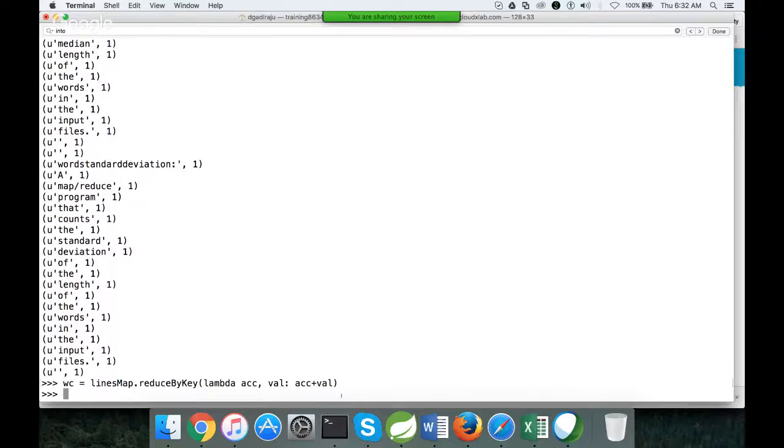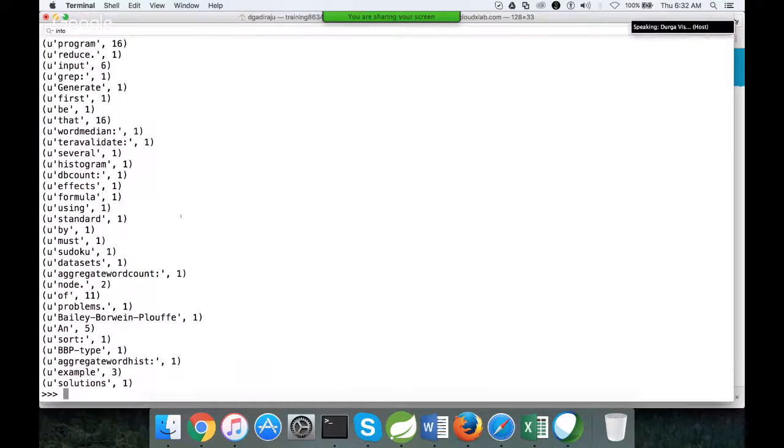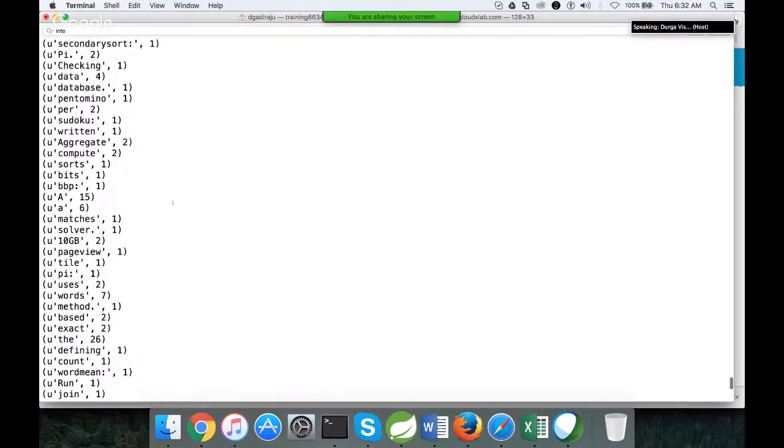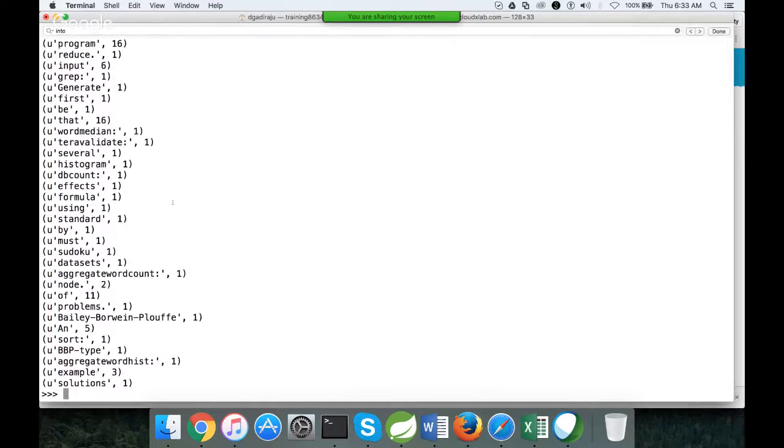Okay, and hit enter, and then you can say for i in wc dot collect, print i and hit enter. Now you can see the word count for each of the words. So this is how we can write the word count program.